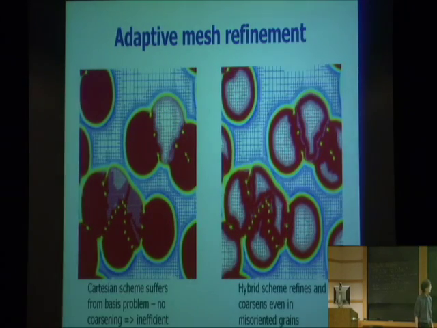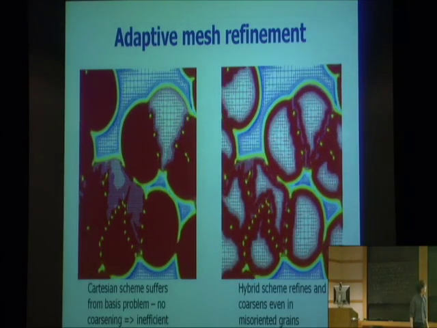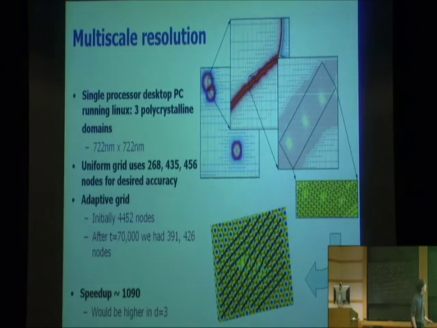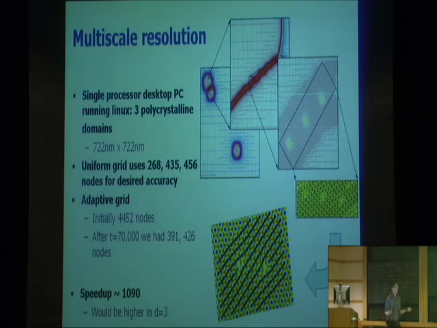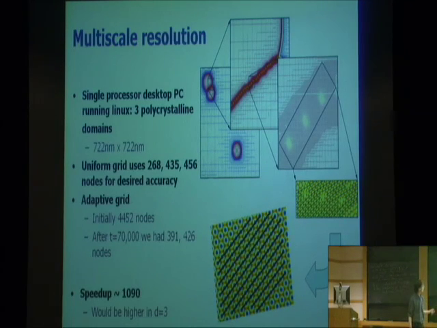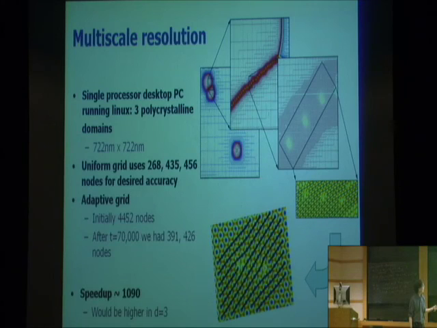So it's possible to do this calculation. So that's great. Why is it great? It means we can do real multi-scale resolution. So here's a simple example that we just did on an old PC running Linux with polycrystalline domains. I'm not showing you the whole thing here, just the mesh. Zooming in on the mesh, these are a whole bunch of topological defects forming a grain boundary. Here we are zooming in on the grain boundary. Here we are zooming in even further.